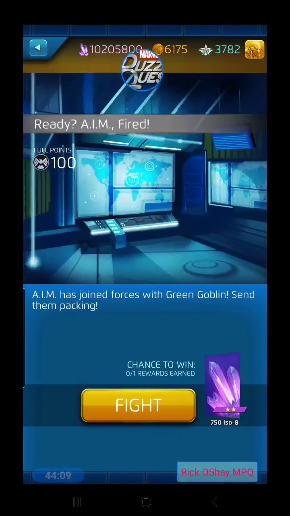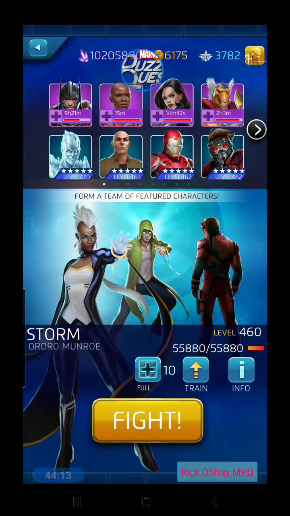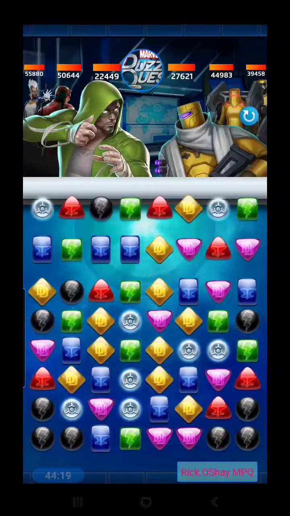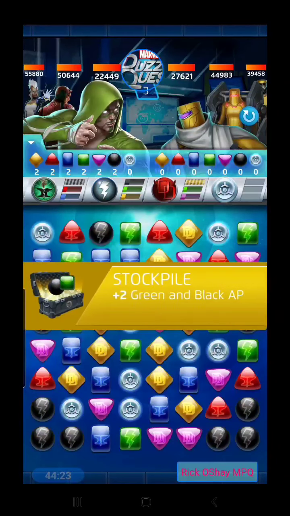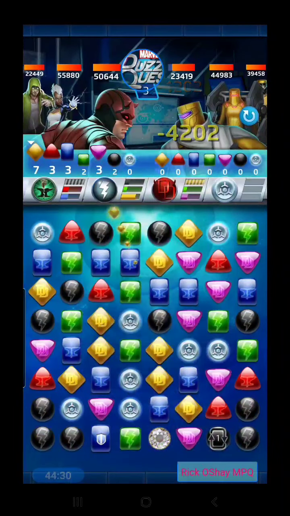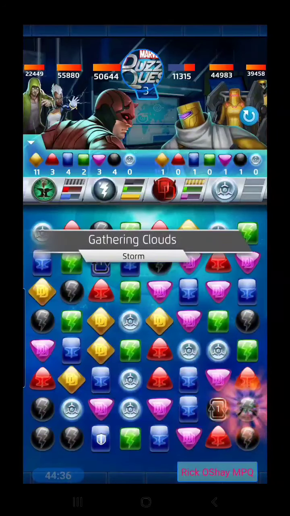Okay, for this next one, let's see if we can speed through it again with a fun team. How about Storm? I love to play Karnak, and then we'll bring a purple user with Daredevil to round it out. Let's go. Now be ready for Karnak. He's going to create some critical tiles on the beginning of turn 4, and they're always going to be on black basic tiles, so I actually need to be careful.